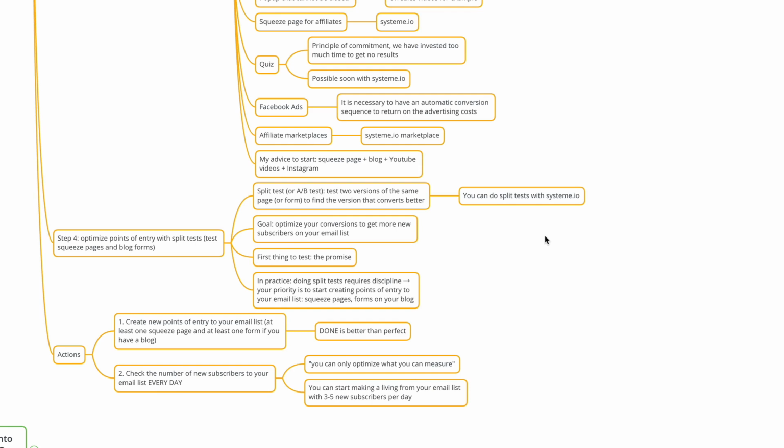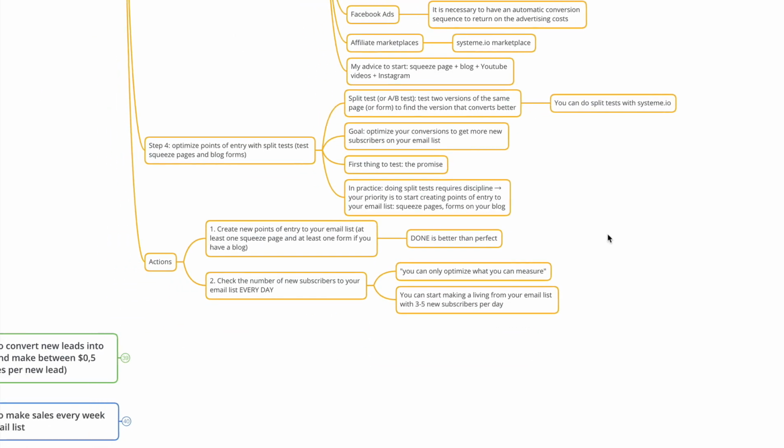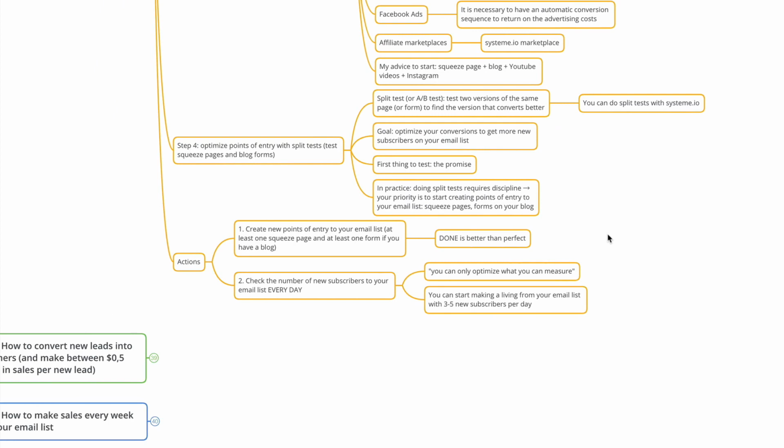So your priority should be to start creating squeeze pages, adding forms to your blog. You will get results a lot faster. And then in the long run, you can run split tests, but I'm telling you, I think that split tests are way overrated in the web marketing community. I mean, it's great, but practically speaking, you have better things to do, especially if you're starting out. And even us, with quite a big company today, we're not running many split tests. I mean, maybe because I've run, not all the time, but quite a few over the years.